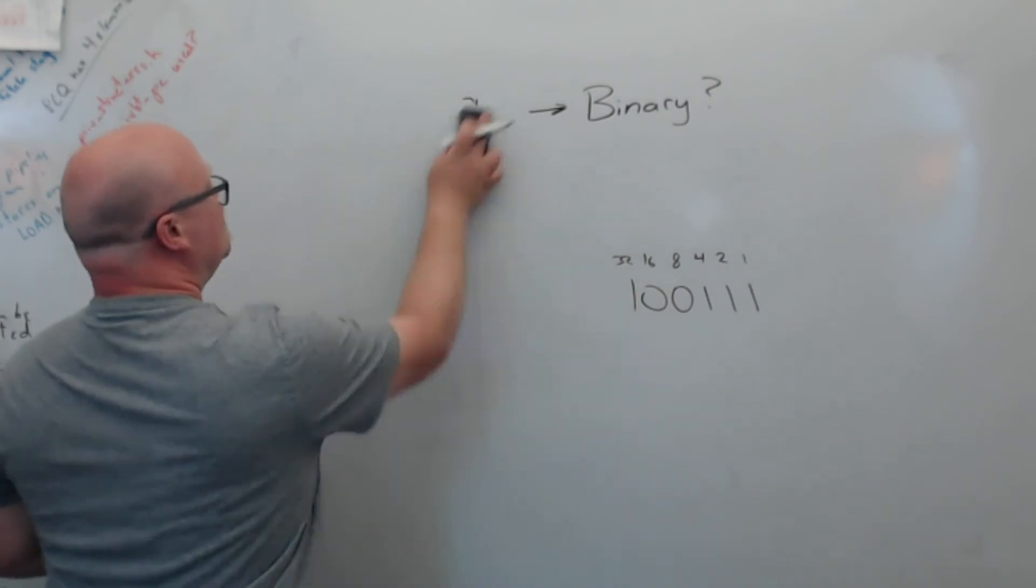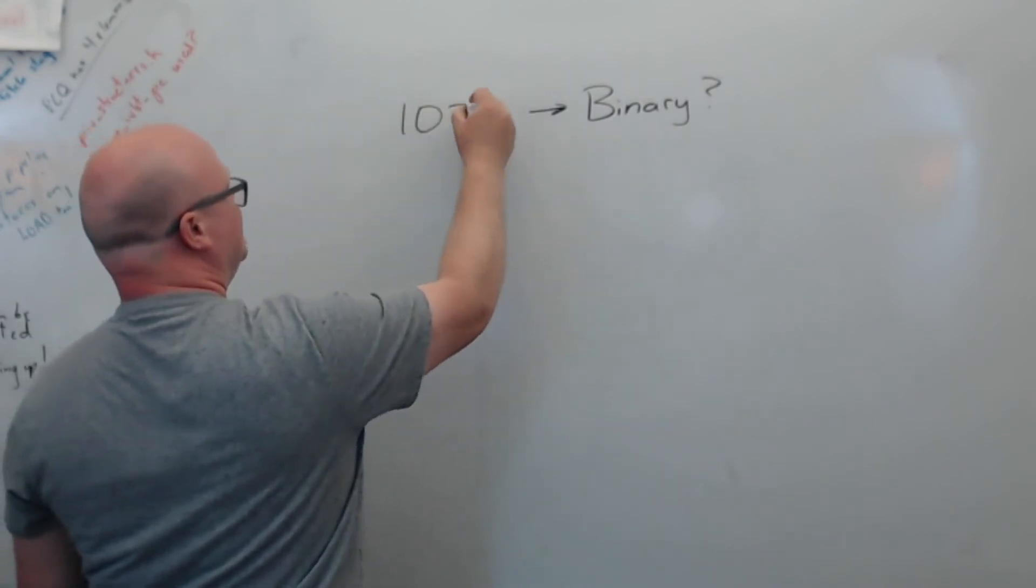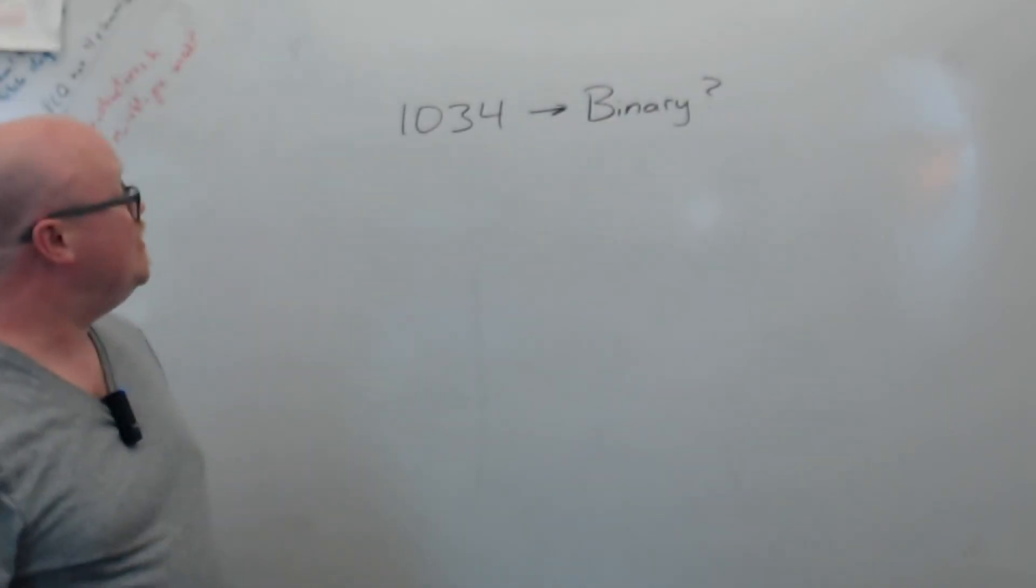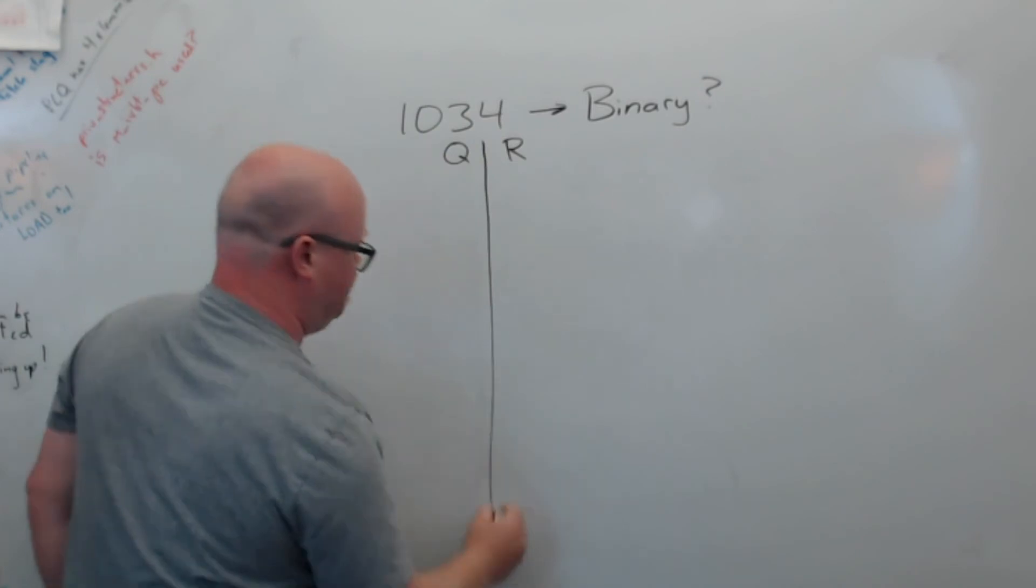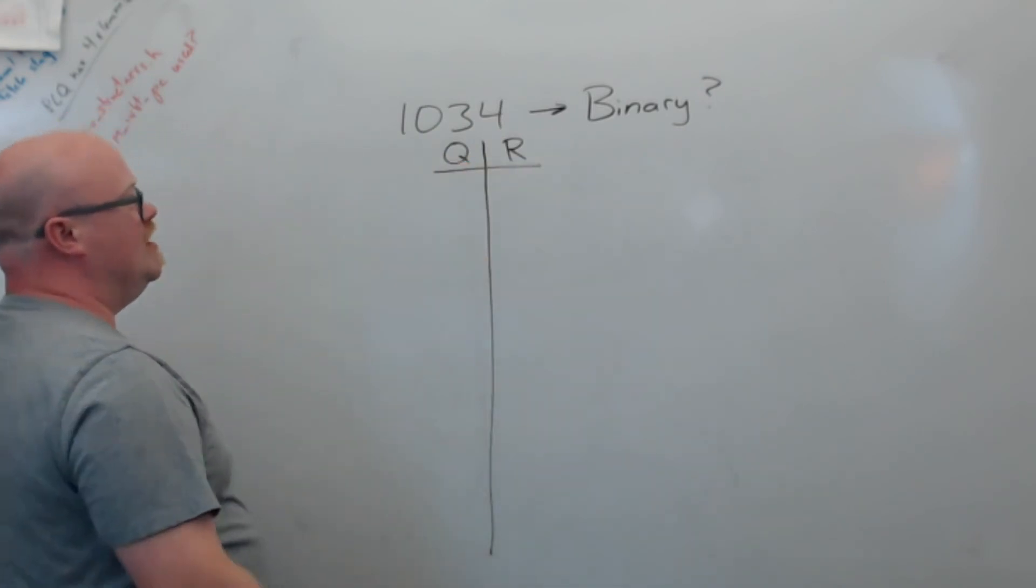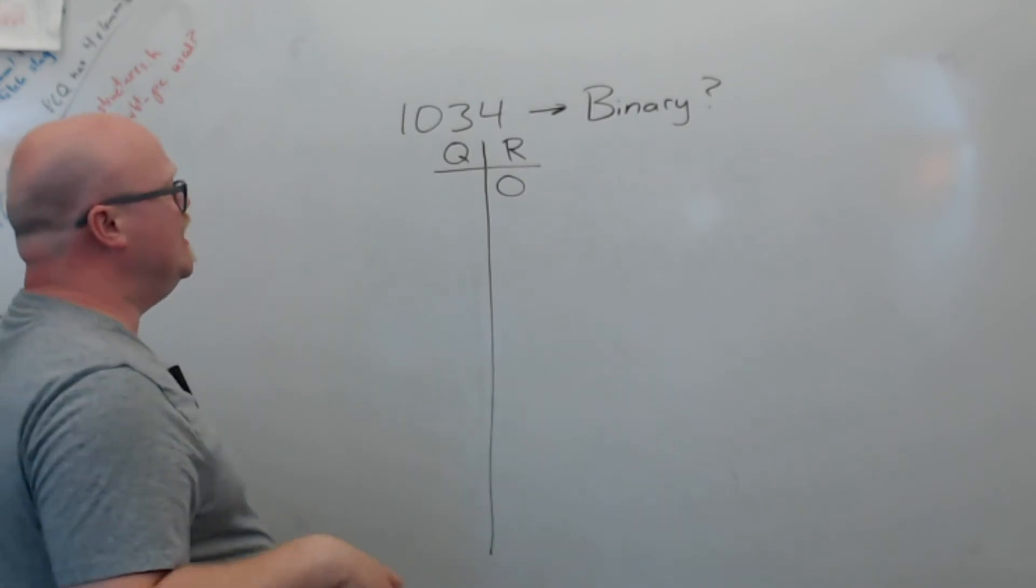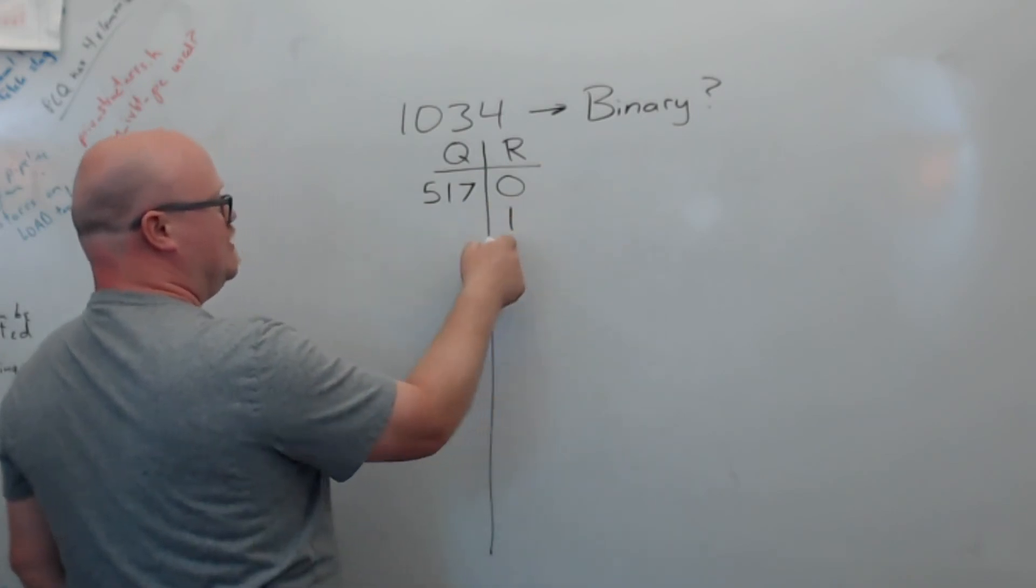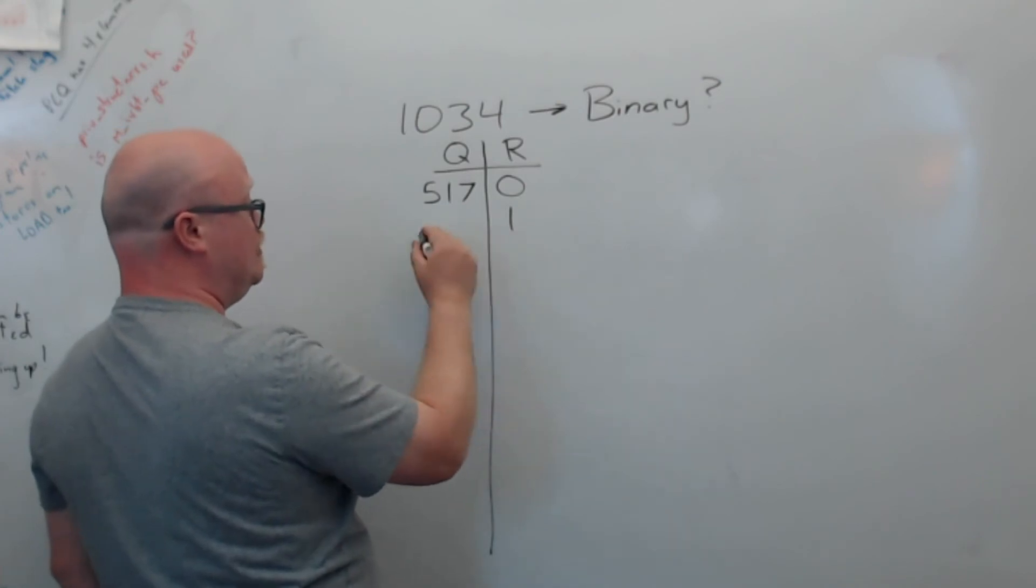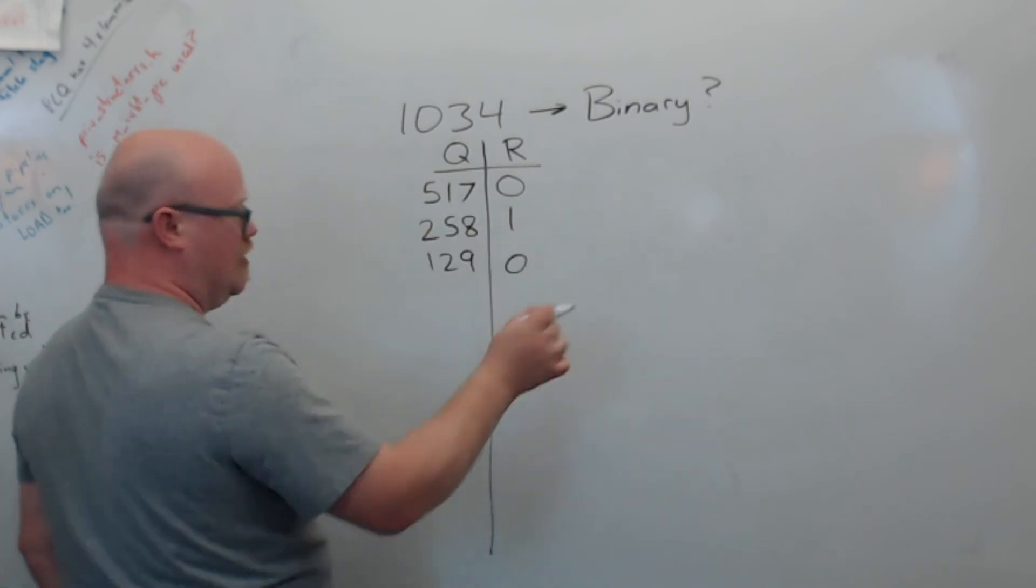Because the whole point of doing this mechanical approach is to do it for large numbers. So let's do our friend 1,034. Alright, 1,034 decimal converted to binary. We need a column for quotient and a column for remainder. Alright, so we can see that the value here is even, so we know we're going to have a remainder of 0 when we divide by 2. And otherwise, 1,034 divided by 2, 517. Alright, not 0 yet, so we've got to divide it. It's odd, so it'll have a remainder of 1. So I'm thinking 516 over 2, that's 258. 258 over 2 is 129 remainder of 0, because it was even.